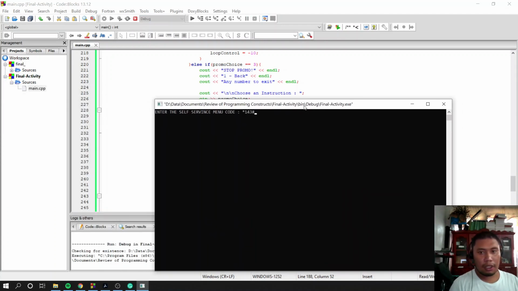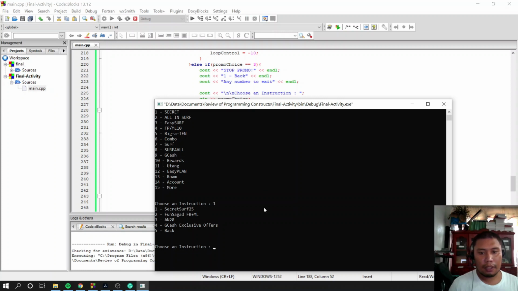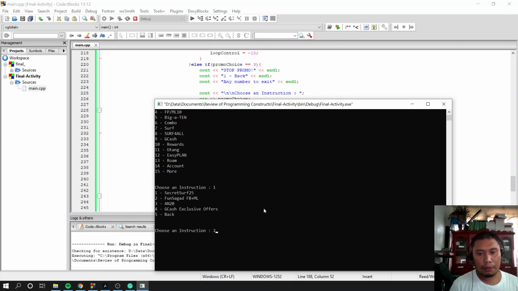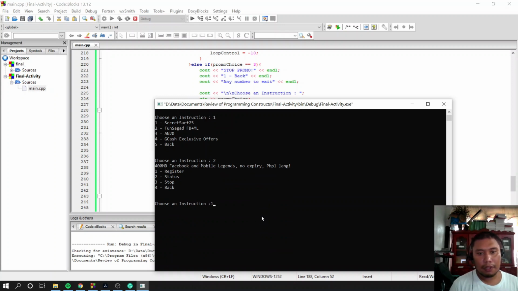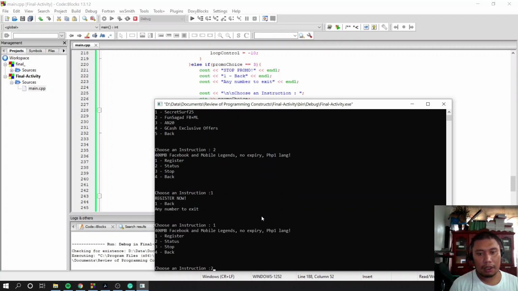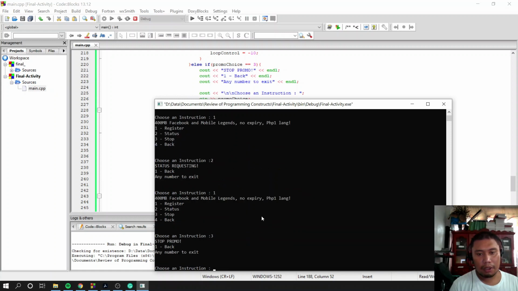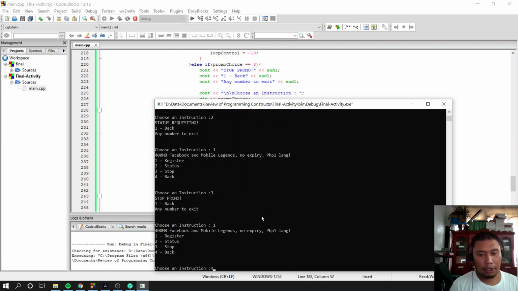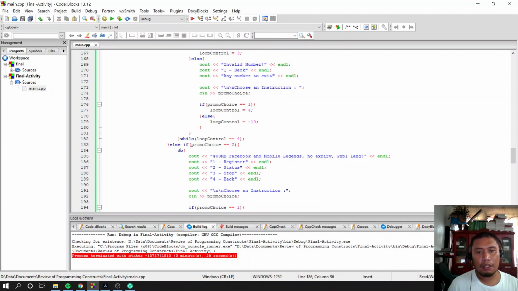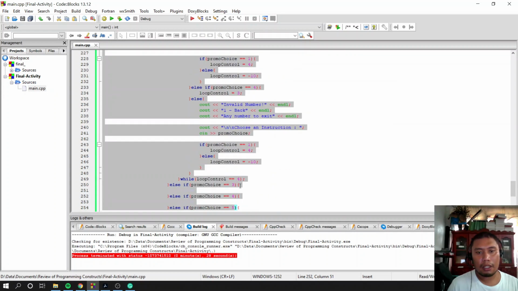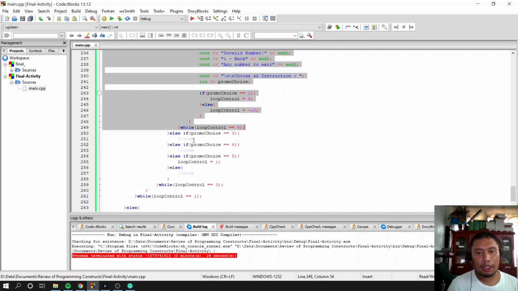Asterisk 143, 1, 2. So we have to register 1, go back, yes, to status, go back, 3, stop, go back, 1, 4, go back in here. So it's still the same. The same thing that we're going to do in here: copy and paste it in here.